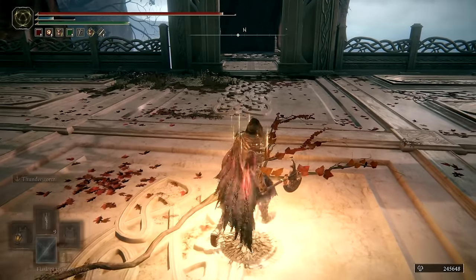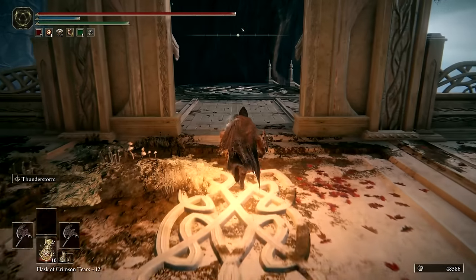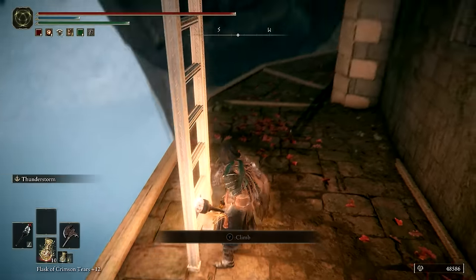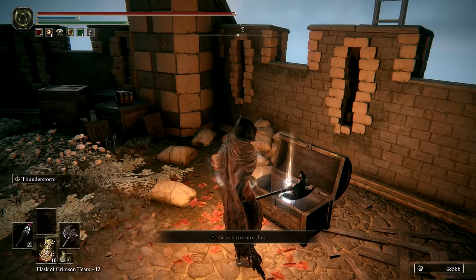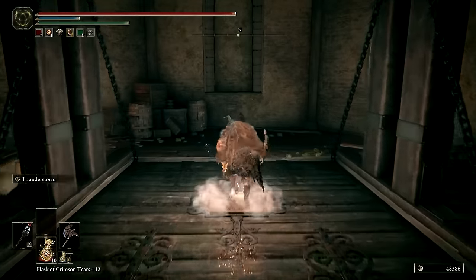The point where you can interact with the Grace might be slightly offset from where it appears to be. Afterwards, continue forward and slide down what has to be the tallest ladder in the game. On your way down, you may notice a chest sitting on the rooftop below. Head up the spiral staircase to see what's inside, which turns out to be another ancient dragon smithing stone. After grabbing it, make your way back down the staircase, then take a lift further down.